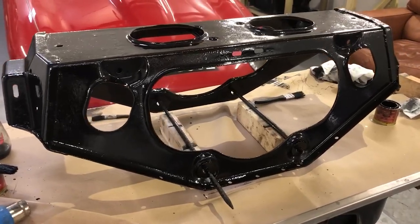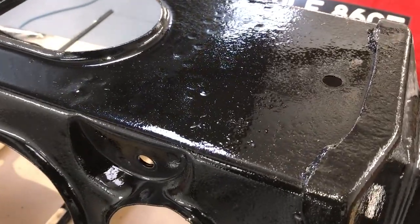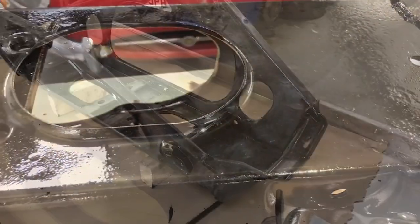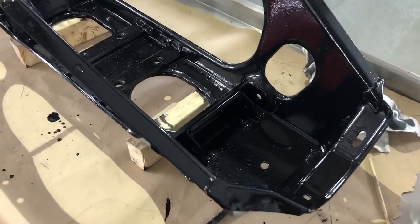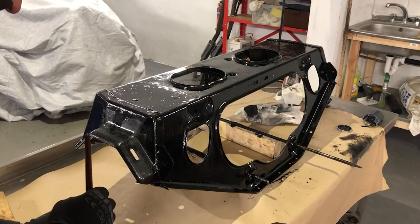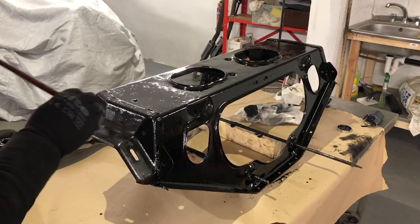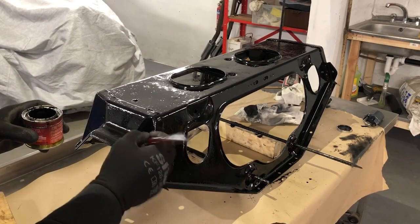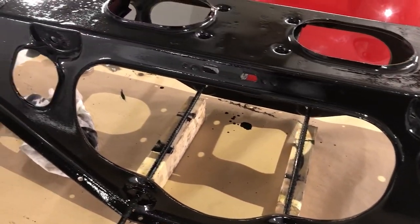Here's the first coat done — looking a lot better already, but it definitely needs another coat. If you look close up, you can see the gloss level is not as good as the suspension parts and there are a few bits where there's probably a little bit of steel exposed. I've let the first coat go off overnight and given it a light sand all over. Now I'm going for the second coat. That's the second coat — it's looking a lot better, but I think I'll still give it a third coat in some areas that are looking a little bit thin still for my liking. I'm just getting to the finishing stages of the second coat on the outside of the frame, having done a third coat on a few areas on the inside.